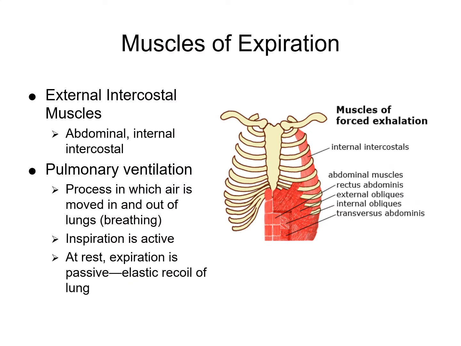Now let's move into the muscles of expiration, and these include all the abdominal muscles, which we've covered already: the rectus abdominis, the transversus abdominis, and the internal and external obliques. So all these muscles work together to raise the intra-abdominal pressure when a sudden expulsion of air is necessary, like when we cough. Pressure generated within the abdominal cavity is transmitted to the thoracic cage to help in emptying the lungs.